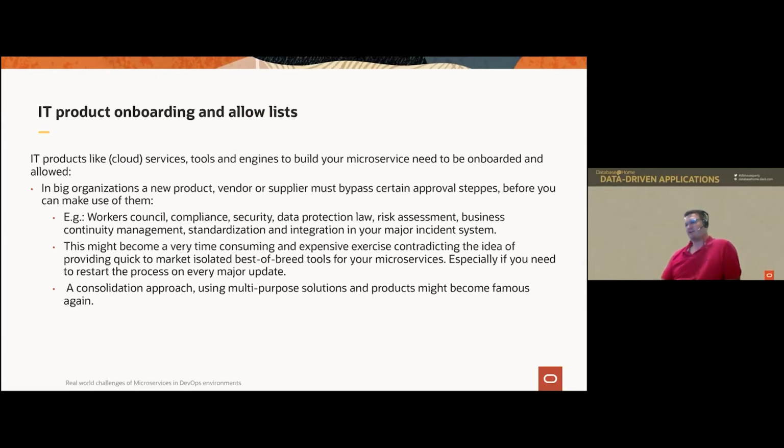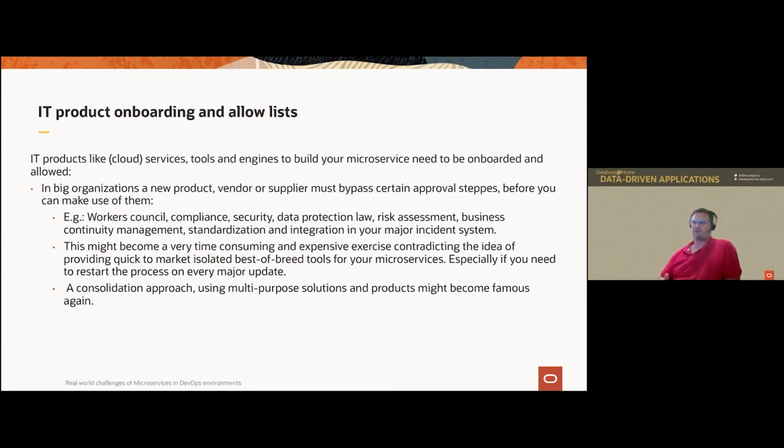So you will probably end up in a situation where you say, I want to use a Docker image, and your security department says, oh, we need to assess the image. Is it compliant? Is it secure? Is everything fine with it? Or probably they will say, you are not allowed to use any Docker image that you have not provided on your own. That is, once again, a new way where you need to find boundaries to deal with and satisfy all the processes in your organization. So that's really not that easy, and it's a lot of work to onboard or allow list new services in a big organization with all parties involved.